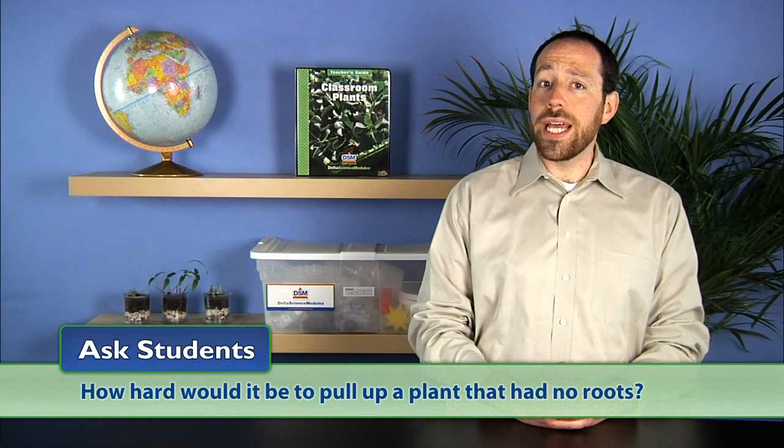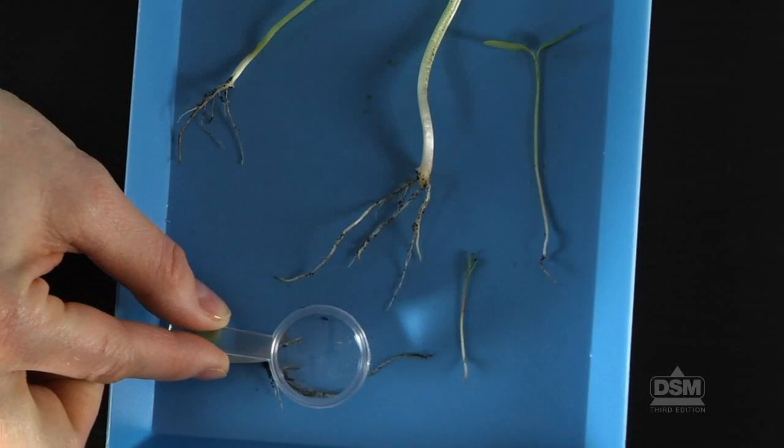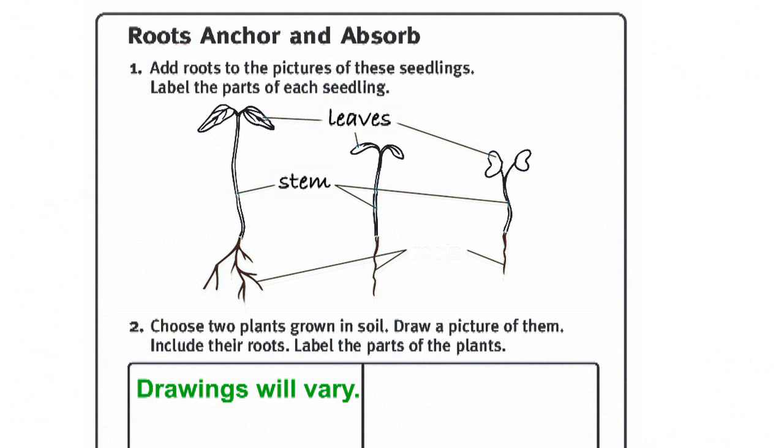Ask students, how hard would it be to pull up a plant that had no roots? Guide students to understand that roots anchor the plant in soil, and the larger the plant, the larger the roots must be in order to hold the plant in place. Distribute a copy of Activity Sheet 6, Part A, to each student and have them complete Steps 1 and 2.